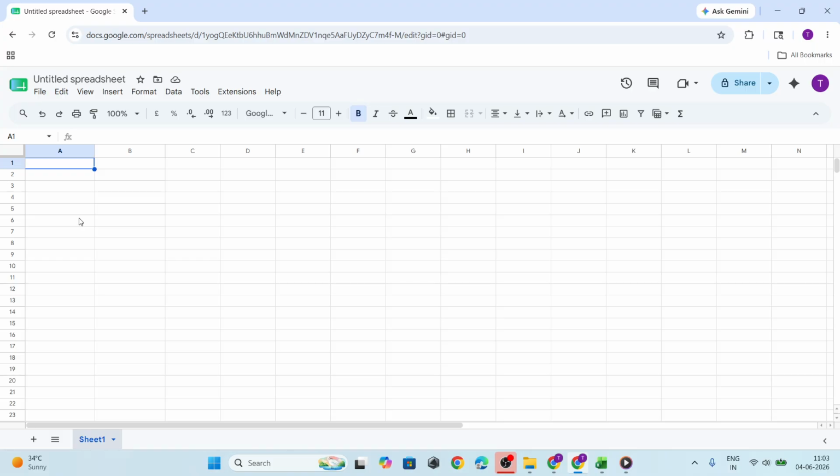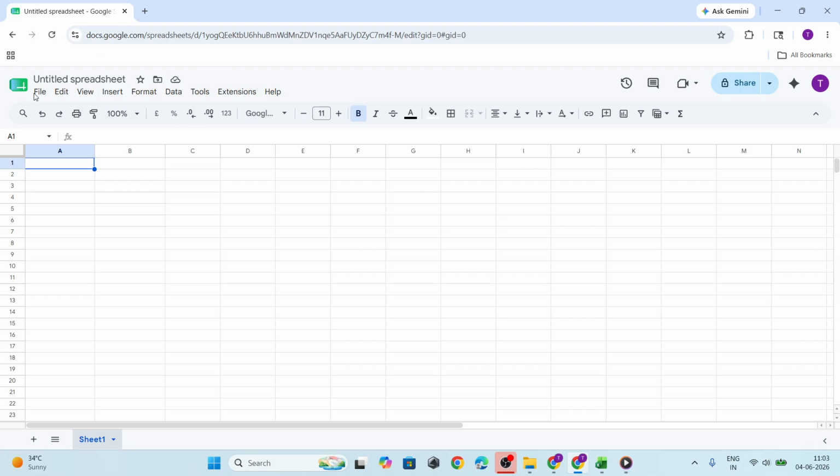To begin, open Google Sheets on your computer. Make sure you are on the main Google Sheets homepage where you can create a new spreadsheet or browse available templates. If the page takes a moment to load, just wait until all of the options appear clearly on the screen. Once you are in Google Sheets, select the File button.